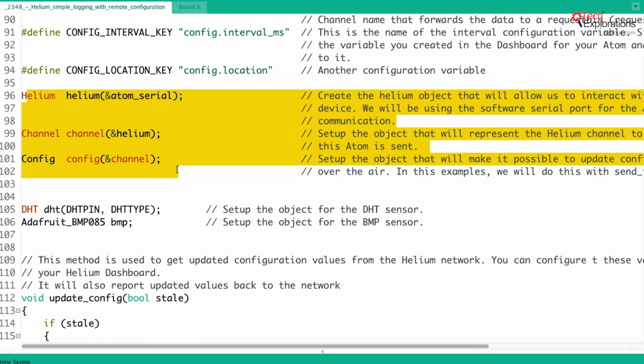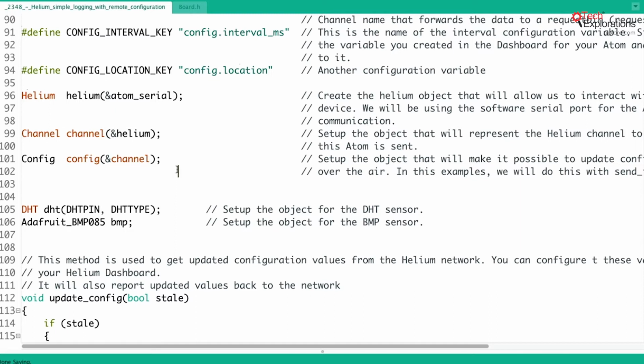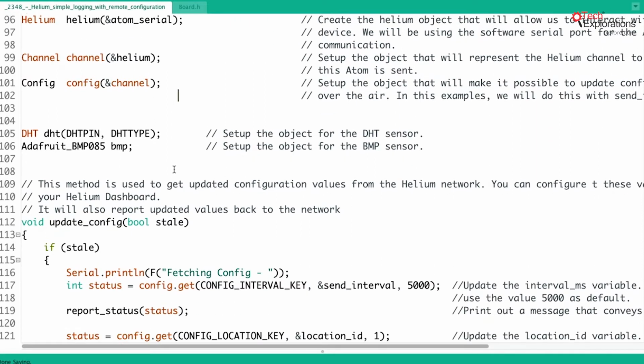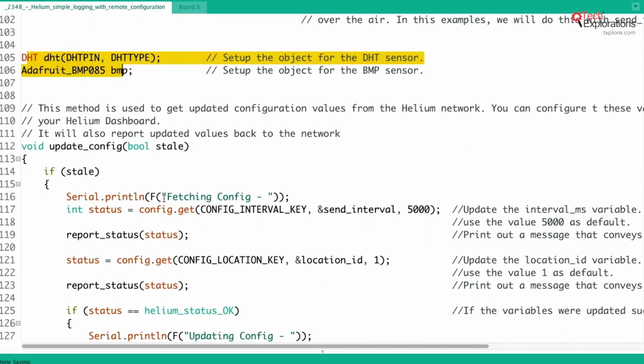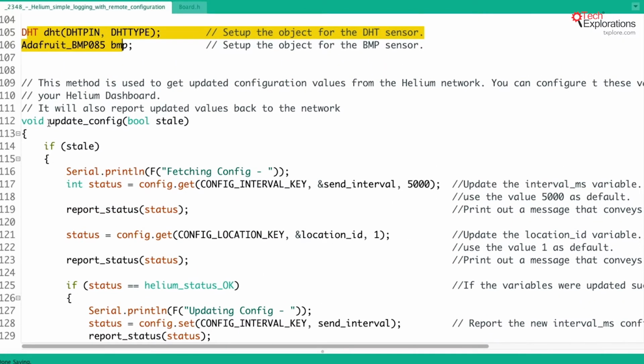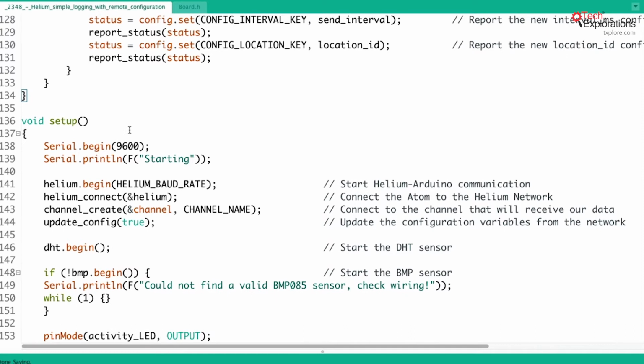Lines 96, 99, 101, we just set up the various objects, that is C objects, that we need in order to send our data through. Lines 105 and 106 is where we set up the sensors. You can also totally ignore the code inside the update config function. I'll talk about it later.